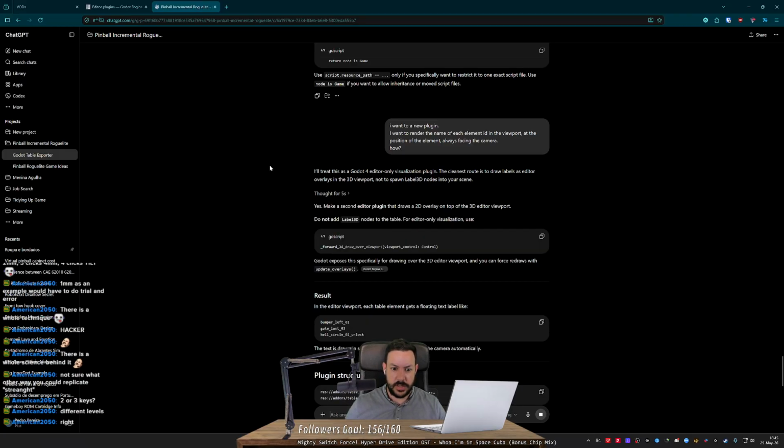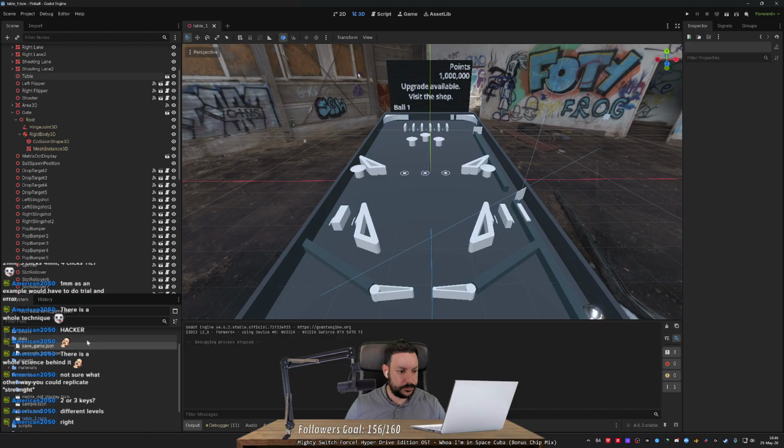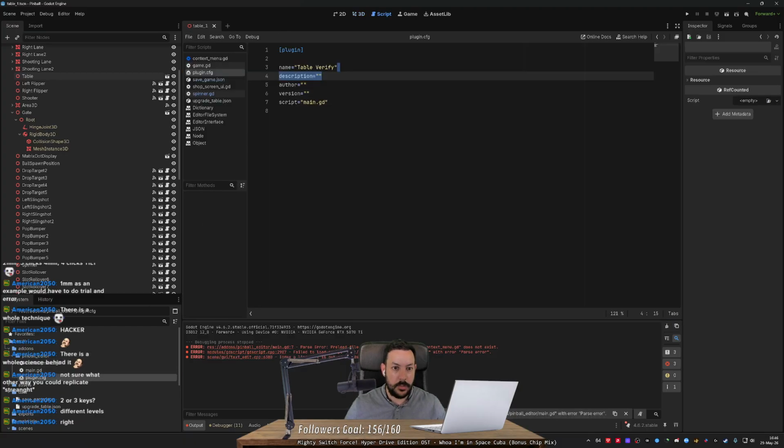Okay, so we'll need a new plugin, which is the overlay. I mean, I kinda want this to be the pinball editor plugin.